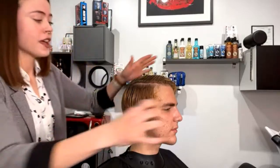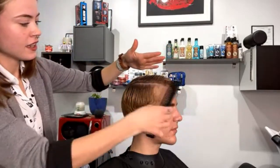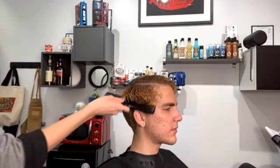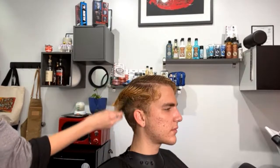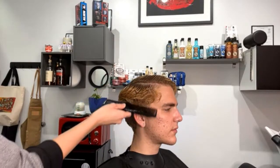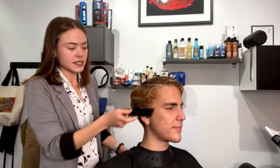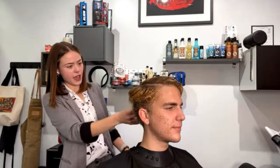So there we are. This is the dominant side, which is where I begin. It's my right side. You would just start on whatever dominant side you have. And this is our primary parting. And then I'm going to go in. I just start combing upward. I almost like flare the hair out. I really want to see how much expanded shape we have, see the movement. And then I'm going to go in and put my first cut.